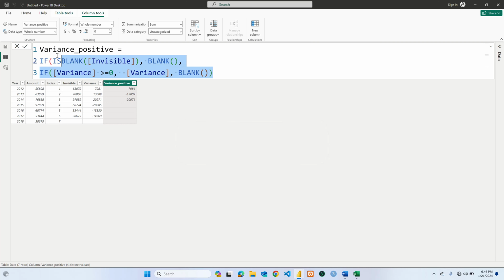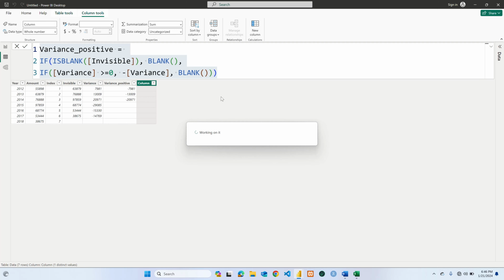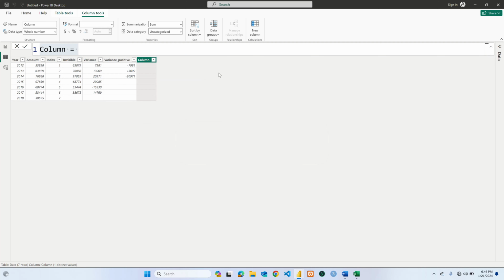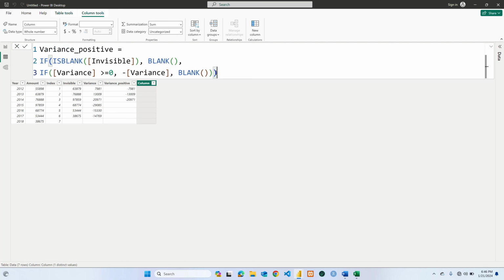The same thing, I'm going to create another column, call it negative variance. Let me just paste this one and call it variance negative.